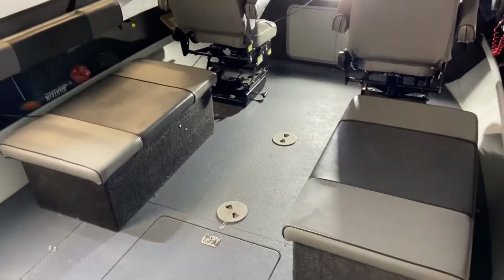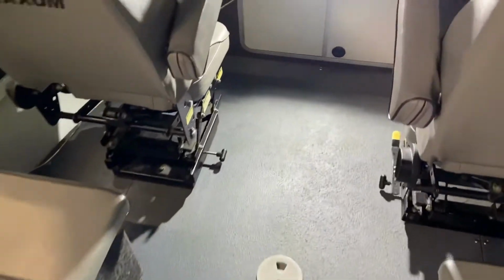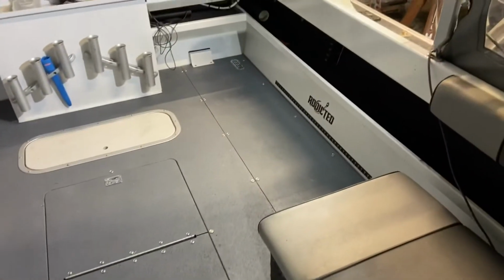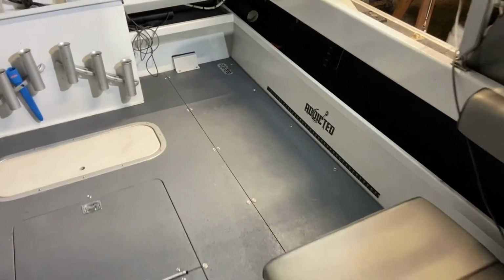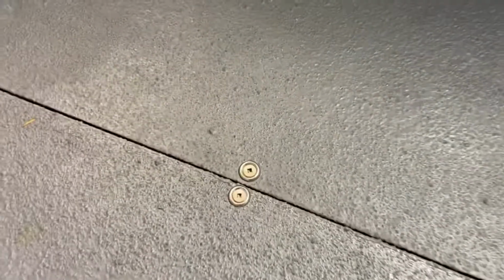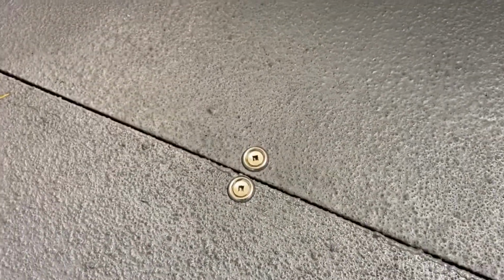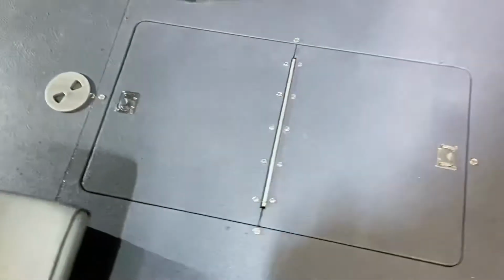All right, so we just finished up with the Thermolite flooring. Got everything reinstalled. Turned out pretty good. Added the floor drains in the back. Here's the original fasteners that came with the boat. Then I just added those little washers. Here's the fish box, which I had to modify a little bit. Let's see, flip it up. That's what the fasteners look like.